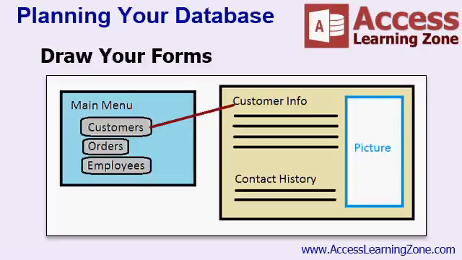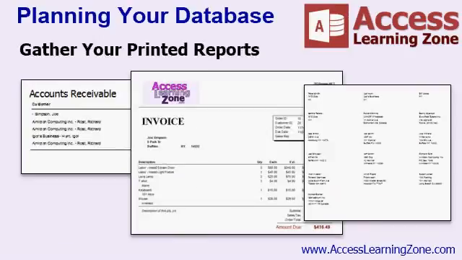The next step, gather together all of your printed reports. You probably have paperwork that you're using right now, or at least things you're printing out using Microsoft Word or Excel. Gather all those things together so you can see what kind of reports you're going to be designing later on. Now, a word about terminology here. A lot of people call paperwork forms. Here's a form to fill out, and they hand you a clipboard with a piece of paper on it.